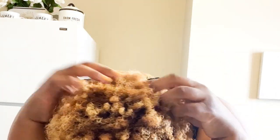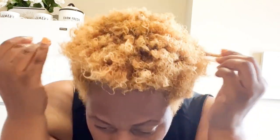It's not even, my hair didn't even... a shampoo really helped with, you know, because my hair gets tangled, but it's not really tangled. I'm fingers going through it. Look, that little part. But look, you know what I mean, my hair is real tangly and coily, but it feels so good.